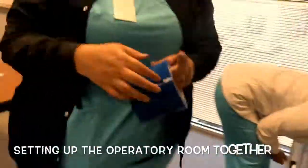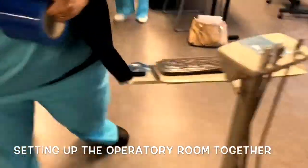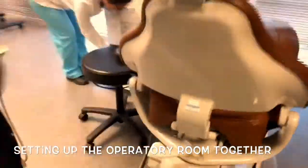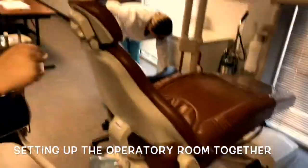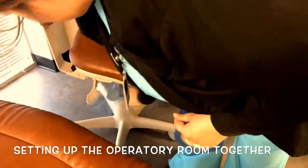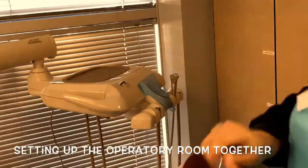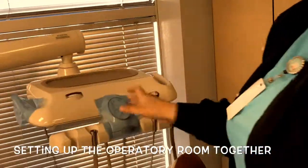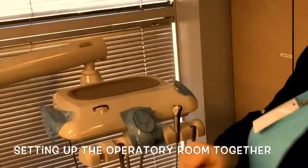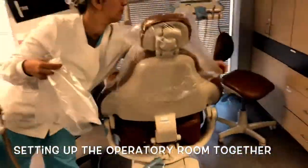And here we have Ali and Samantha setting up the operatory room with our blue tape, plastic bags, and plastic tubings. They're working as a team again to make sure that everything gets done effectively and quickly. Always remember to remove all the tape, plastic tubing, and plastic bags between patients. That's a part of disinfecting the operatory and getting everything ready for a new patient.